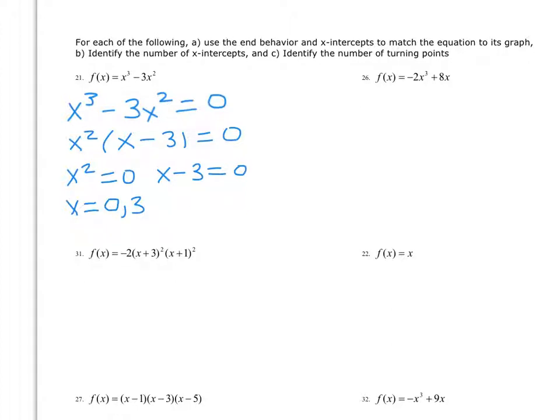All right, now we're going to want to match these up with the graphs on the next page. So let's identify what the graph does, what its end behavior is. We've got odd degree and we've got positive leading coefficient. So that means that the graph is going to go down on the left and up on the right. Okay, now again, our numbers are kind of all out of whack just because of the way the worksheet was set up. So the next one we're going to do here is number 26.